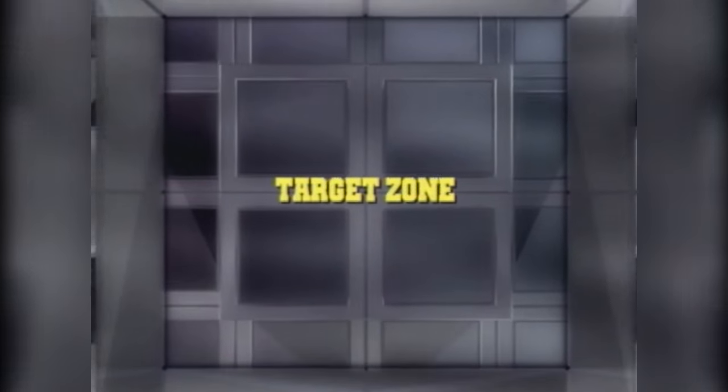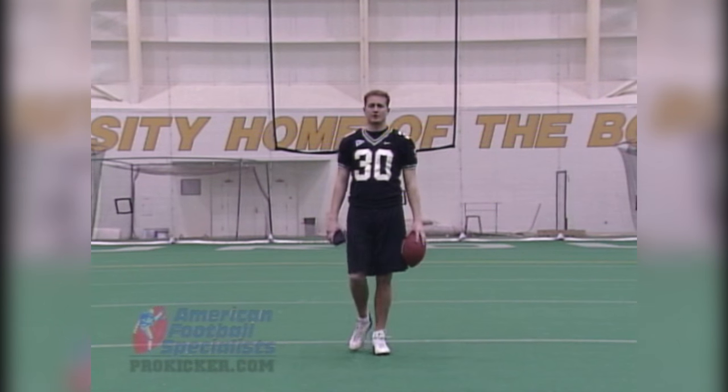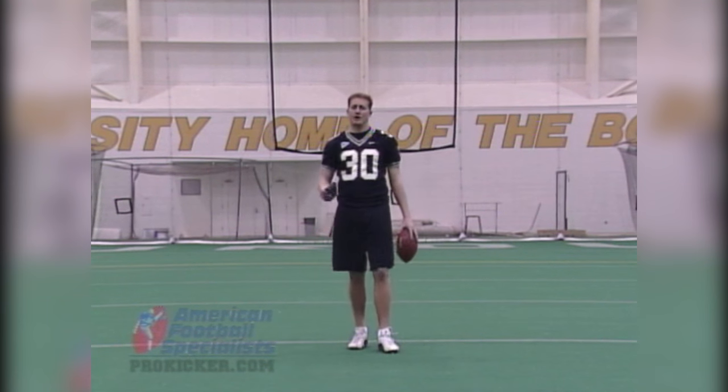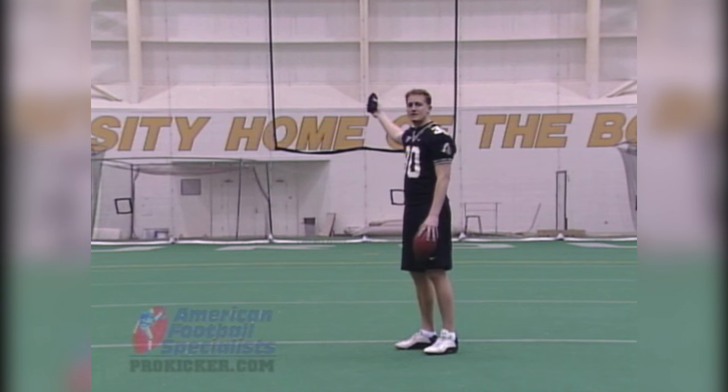Now, the easiest yet most essential part of kicking a football is finding your initial target zone. The target zone, in essence, is where you want to kick the football, your aiming point. For me, I like to take an object above and beyond the uprights. In a controlled environment such as this, I'd use the center beam.